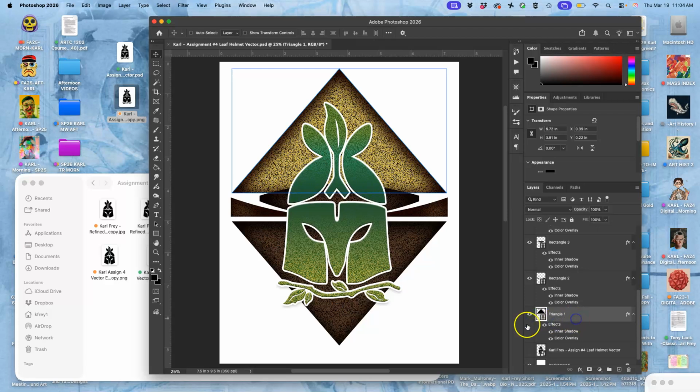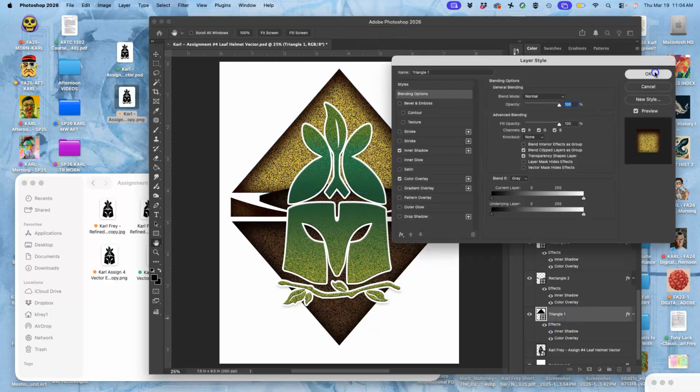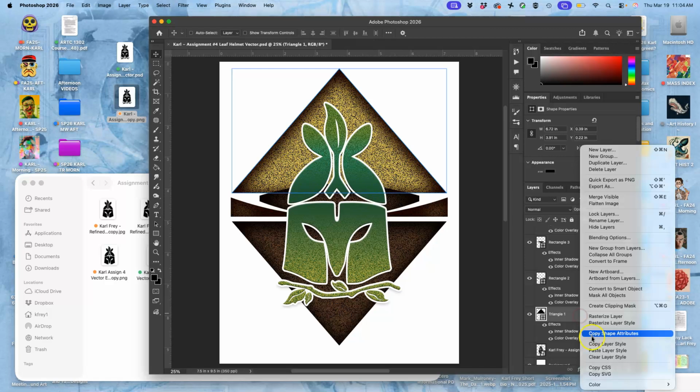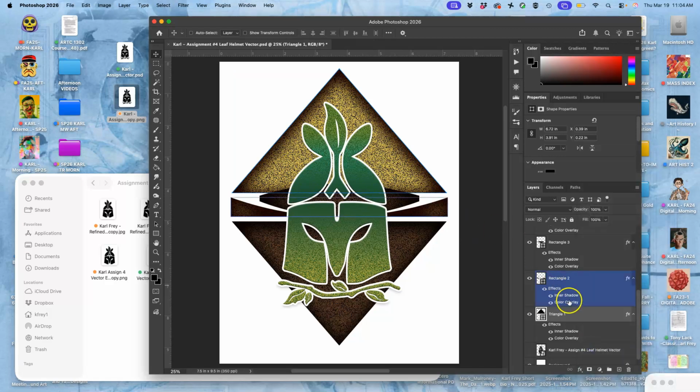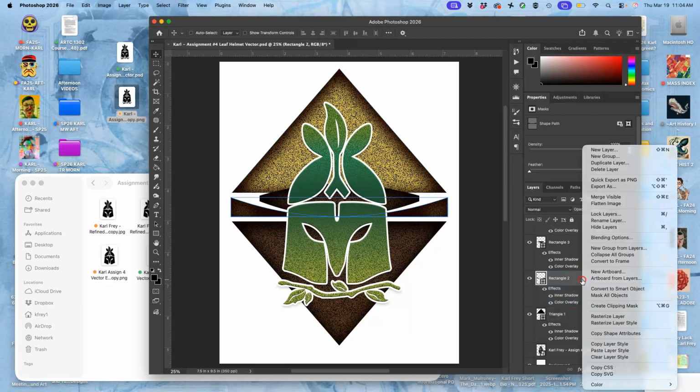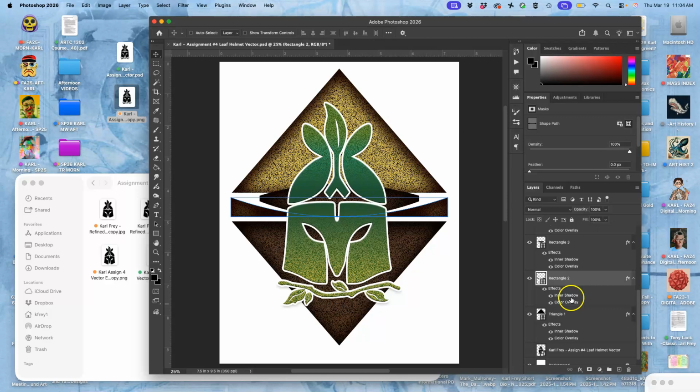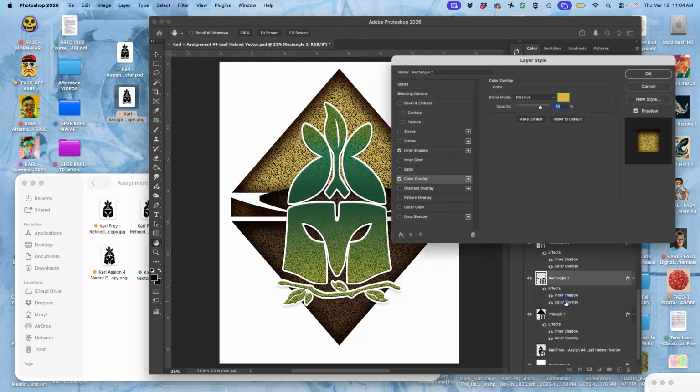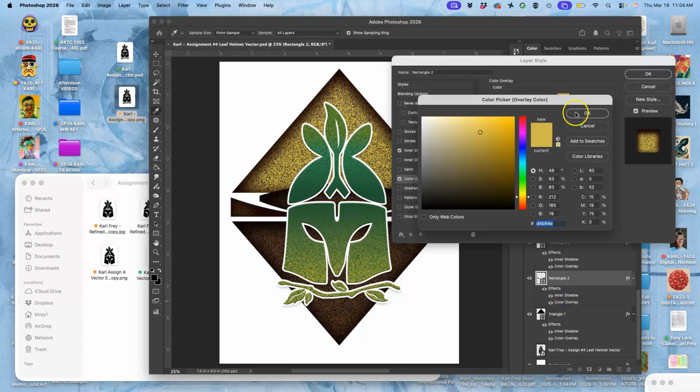Yeah, I'm getting annoyed because it keeps not copying the yellow, so let me try it again. Right click, copy layer style. This does take a lot of memory within Photoshop. And then on this one, I want to paste that layer style. It should replace, I don't know why it's not doing it. So I'm just going to change the color overlay myself.